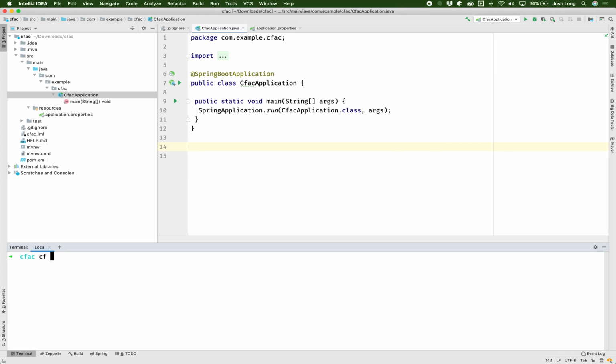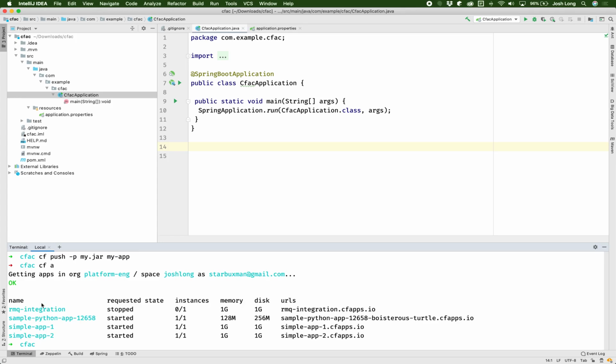So normally, when you push an application, you say cf push -p my.jar myapp, right? What I'm saying is push this application called my.jar to the platform and give it a logical name called myapp. And then eventually I'll see it reflected out here. When it gets to the platform, it looks at the incoming artifact, my.jar, and it determines that it's a Java application. So it uses the Java build pack, which knows how to run Java applications. As you can imagine, Heroku and Pivotal and now VMware and lots of other people in the cloud native world use build packs. And by the way, the build packs are now a part of the Cloud Native Foundation, right?